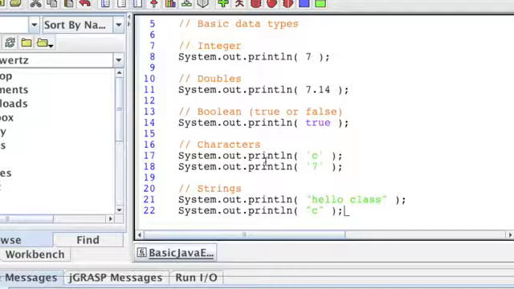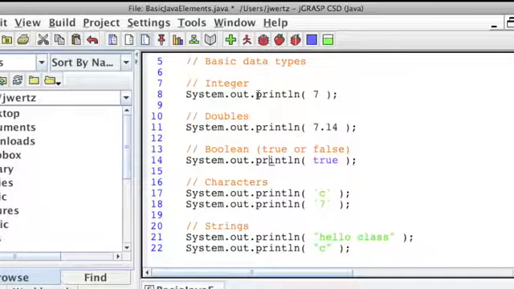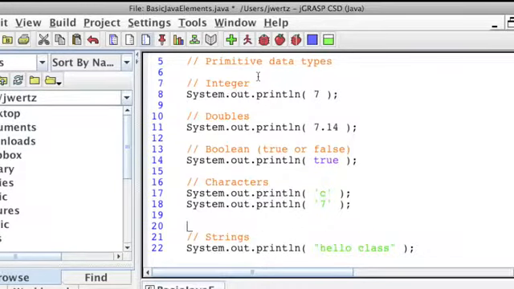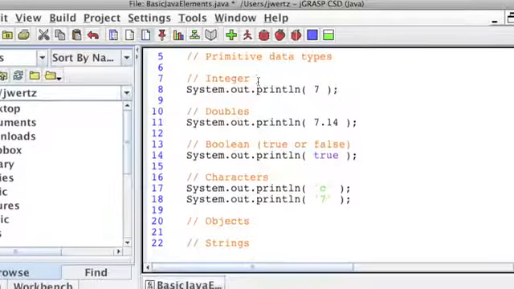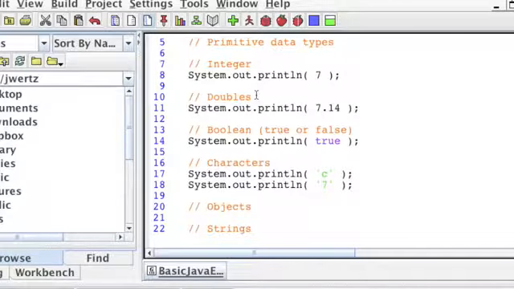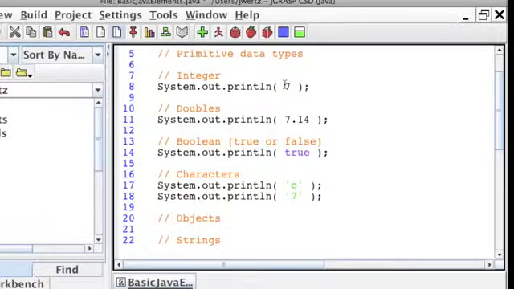And actually, that's really a good point to take a look at. Let's change the title up here. So instead of basic data types, let's talk about these items as primitive data types. And then down here, we'll start to get into objects. What makes something a primitive data type? A really good example would be to think about the periodic table of the elements. What makes something an element is that it can't be broken down any further. It's already the smallest component or quantity that can be, unless you get into molecular components, obviously.